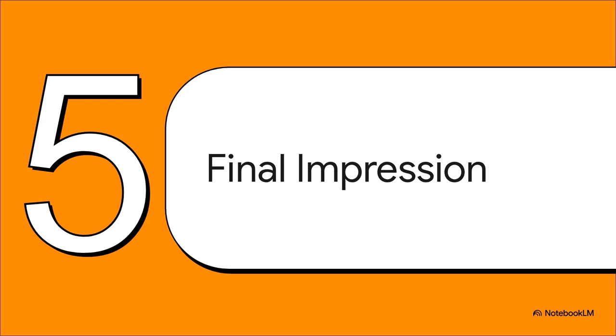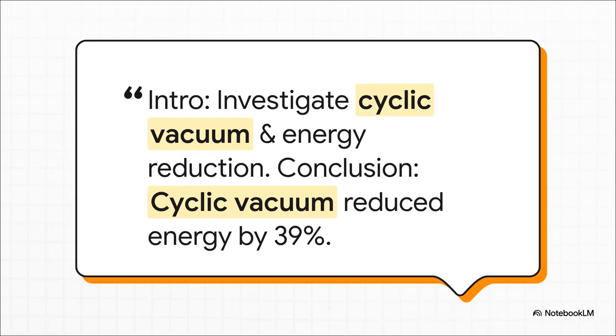Okay, finally, let's zoom all the way out. A great conclusion doesn't just end a section of your paper, it actually completes the entire narrative, acting as the perfect bookend to your introduction. Now, this is what perfect narrative symmetry looks like. The introduction poses a question, right? Here it's about cyclic vacuum and energy reduction, and then the conclusion provides a direct answer, using those exact same keywords. This creates a deeply satisfying sense of closure for the reader. It proves you did what you said you were going to do.